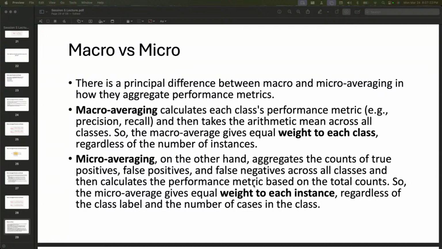If you have a really heavily weighted majority class, I would recommend macro averaging. If you have severe class imbalance in 1 or 2 classes, you might want to lean more towards micro averaging across all these instances. It sort of depends on the problem and how many classes you have. But the pitfall of macro averaging: each class gets equal representation, so performance on small sample sizes can have dramatic impacts on your metric. The downside of micro averaging is that bias is given to the most represented class. So the popular class wins, basically, in terms of its representation in the metric.